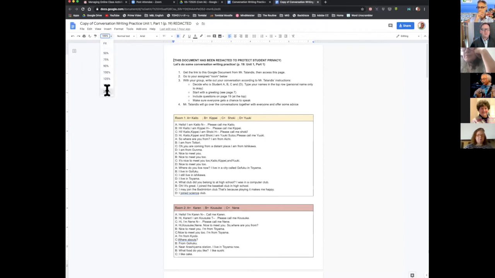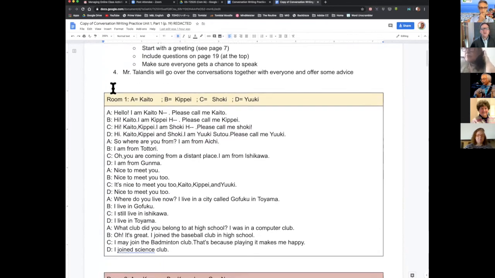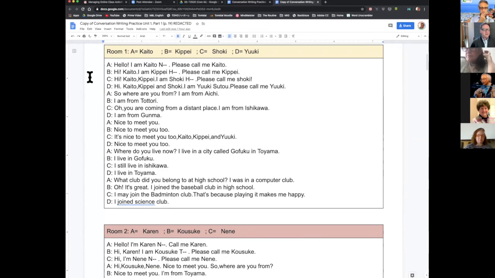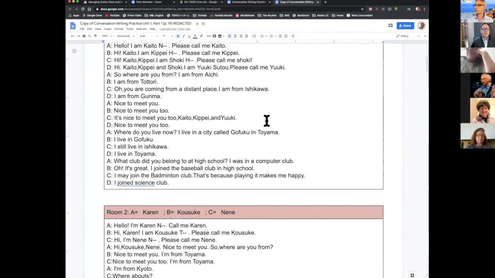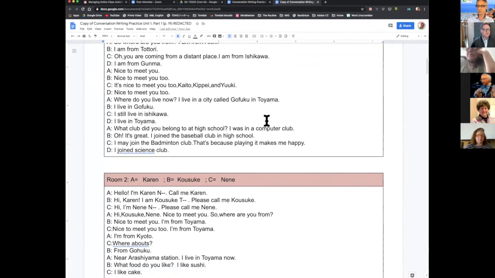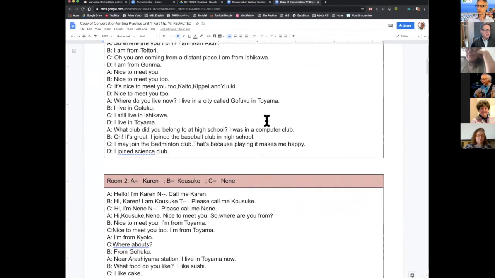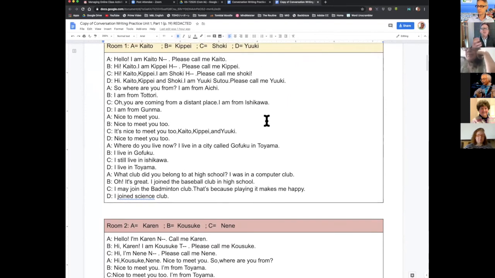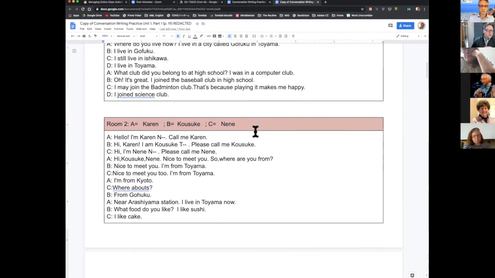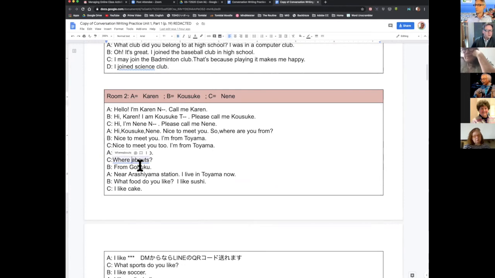This is with first year students, freshmen, non-English majors, right? They're just beginning, and you can see some very basic conversations. They're kind of stilted, not really sophisticated, but that's okay. They're starting, right? And once you get to this point, it gives you data from which to work and do your teaching thing, right? So as you go through it, you can point out spelling things, little grammar and formatting things.